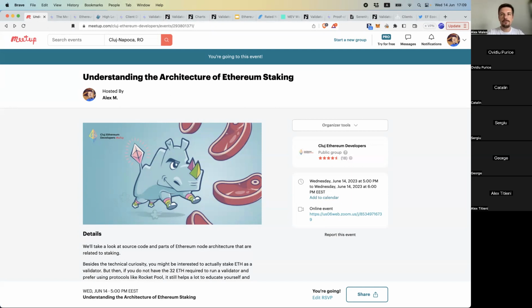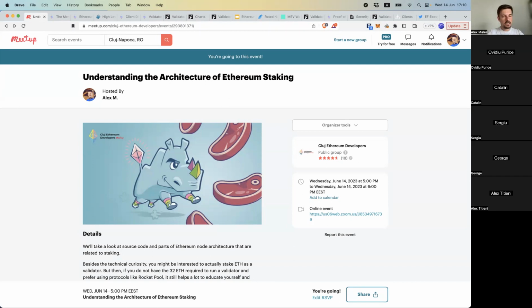Actually, I've prepared it in a way that we would explore through different visualizations and dashboards, so that we would understand different aspects of how proof of stake works, what validators are, how node architecture works, and so on. Then in the end, I'll show you my own node that I run on Goerli testnet at the moment, and I'll share a bit about my experience with that.